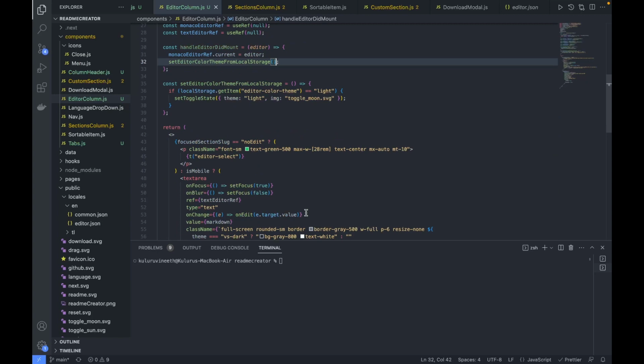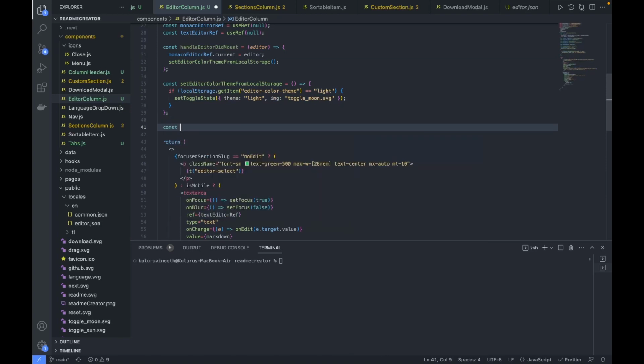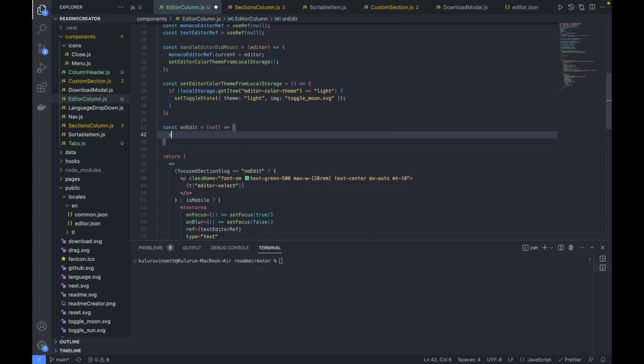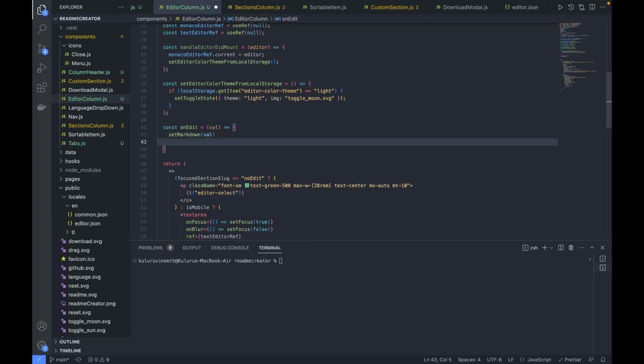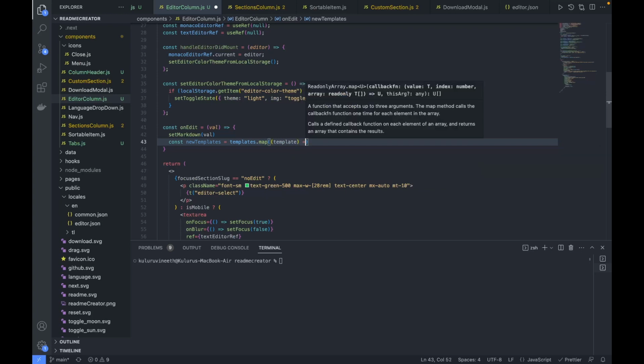Next, on edit, of course this function is needed. What should we do when the text is changing in the Monaco editor or text area? The input would be the value in that text area or Monaco editor, and set markdown to the value. And new templates dot map template.